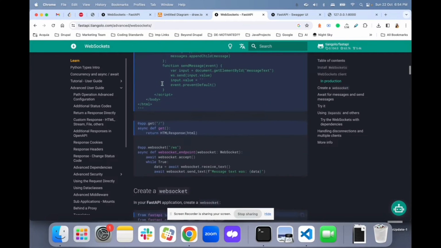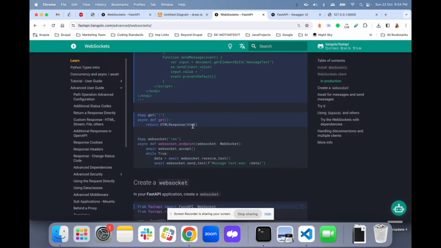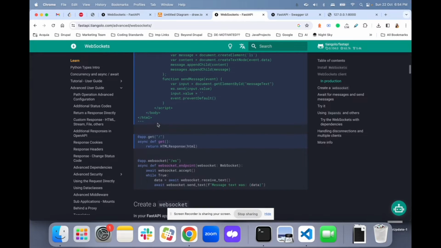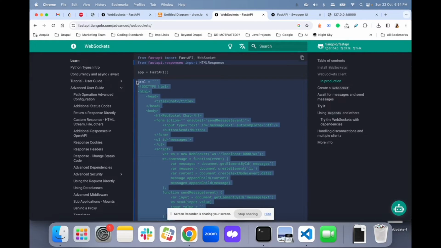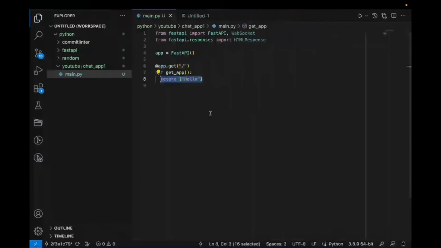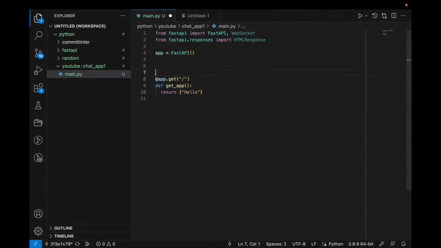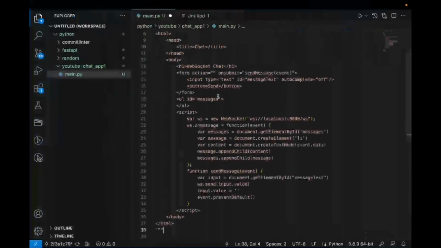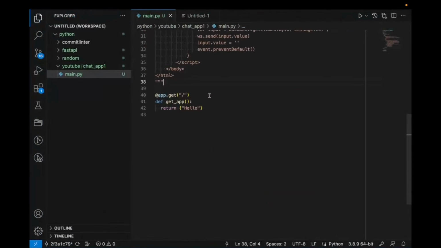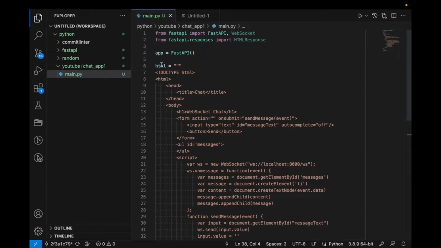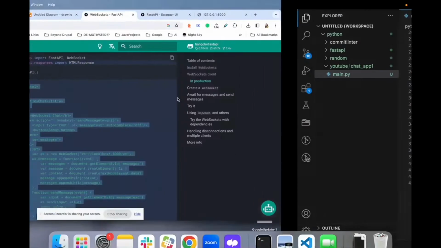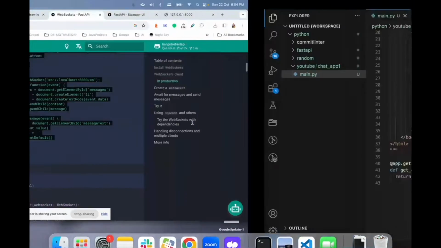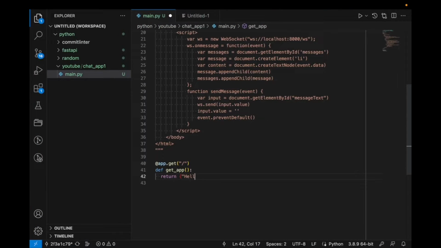Now let me provide this HTML variable. I have provided an HTML template inside this variable, and I'm going to return this HTML response.